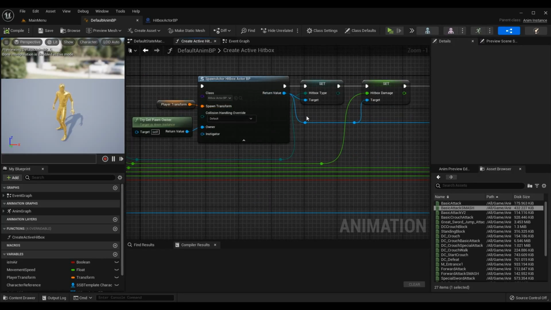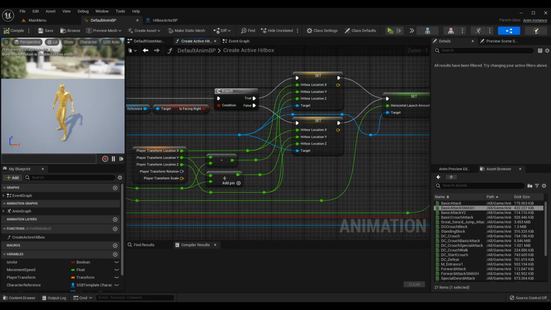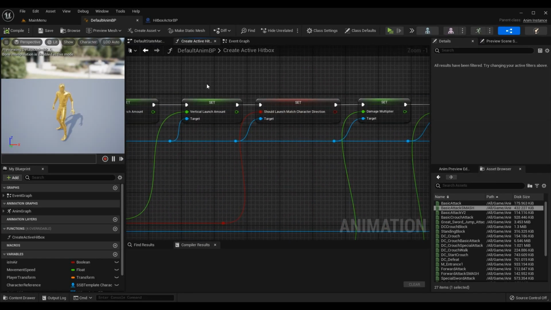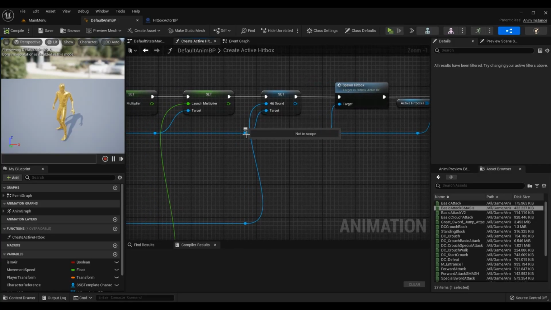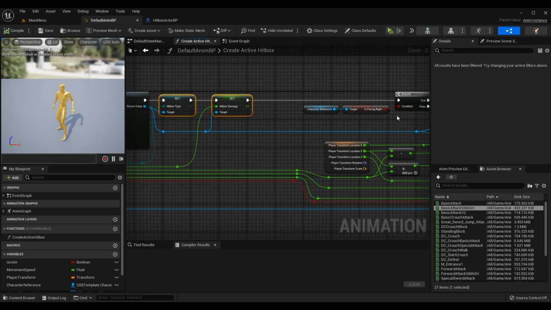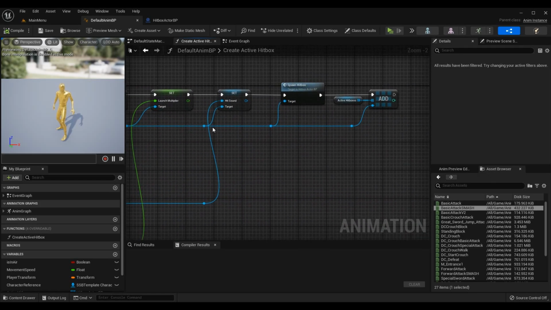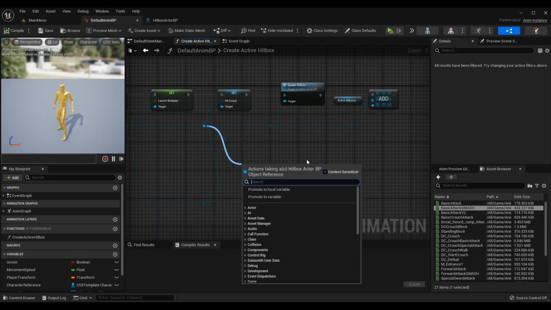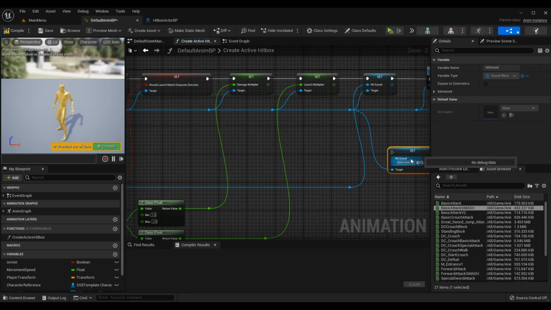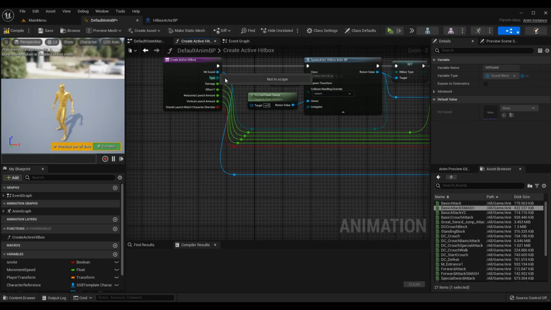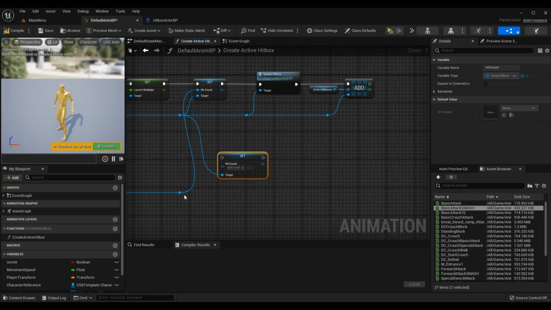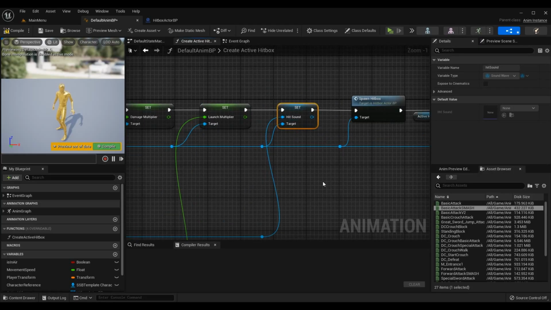So we're spawning a hitbox actor BP and we're setting all the default values about it. And at the very end here, I've added a new reroute node. This is still our hitbox actor BP. As you can see, I can follow it all the way back to the return value here. So this is the hitbox actor BP that we spawned. We want to call set hit sound, get this node, and then we need to pass in hit sound that comes from the parameter list. So you see it comes down here, and I'm passing this into hit sound. And that's how we get this right here.